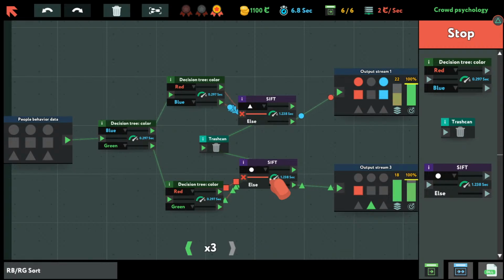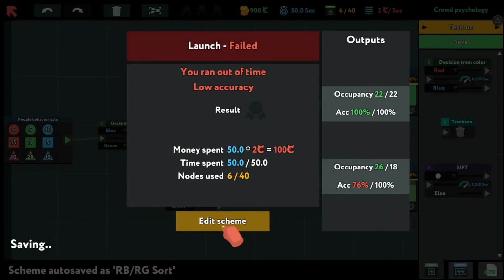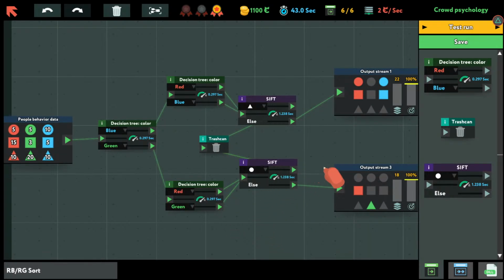Yeah, dropped our accuracy a little bit on that bottom one. Or run out of time. 76% accuracy. Okay. But we have a good occupancy on both. So we have to figure out a way to get rid of the green squares. The green squares! We could do it with an extra sift. For sure.